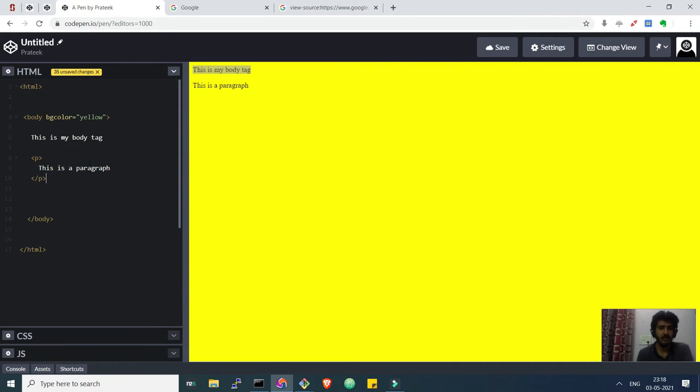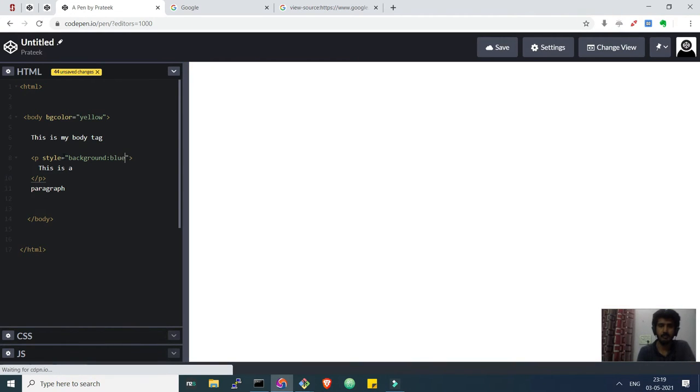Okay, so what happens if I take the word paragraph outside the p tag? Whatever I want to have in a tag should be inside it. Let's say you write that the background color of this p tag is blue.